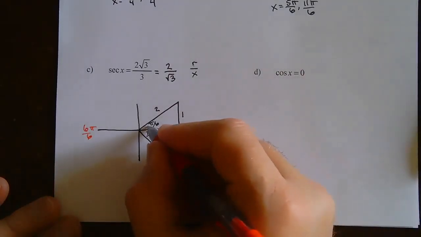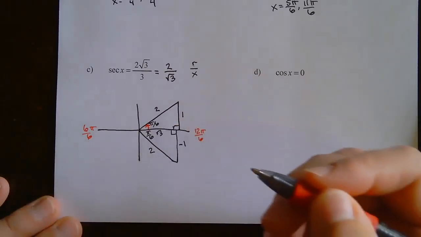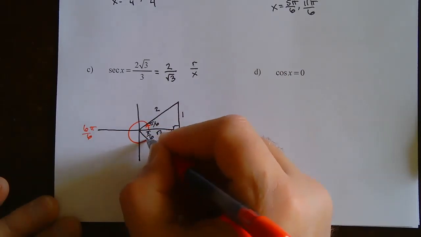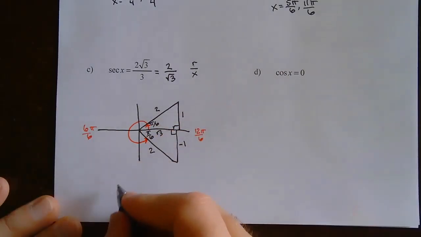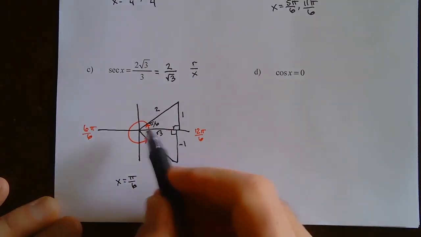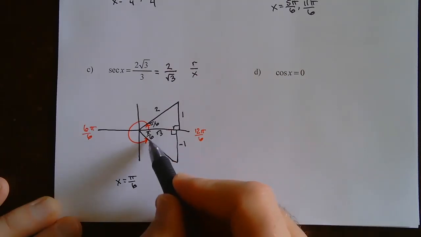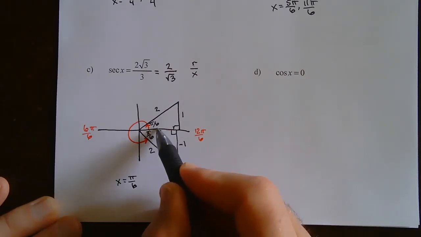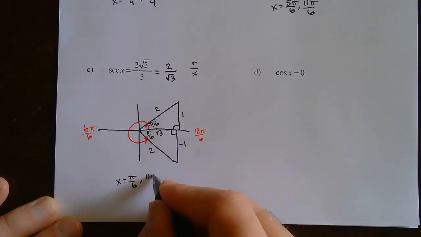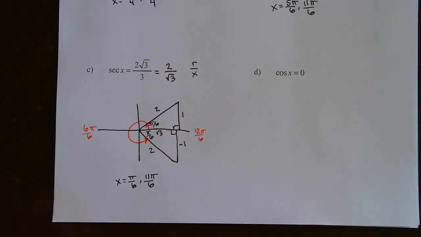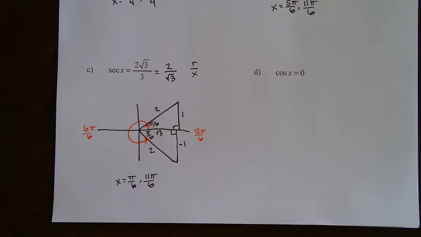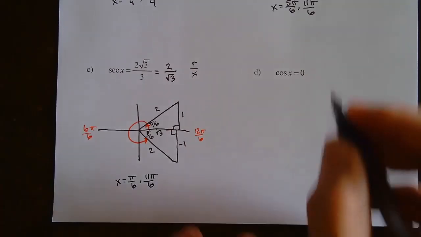Okay, so what's the angle that we have to rotate? Well, we're going to have to rotate to right here, which would just be the same as the reference angle, pi over 6, or we'd have to rotate to right here, okay? So one of our angles is pi over 6. This one, we'd have to figure out this angle of rotation, we'd have to go all the way to 12 pi over 6 and back off a pi over 6. So that would be 11 pi over 6. And these two angles would give you that trig ratio for secant. Okay, last one.